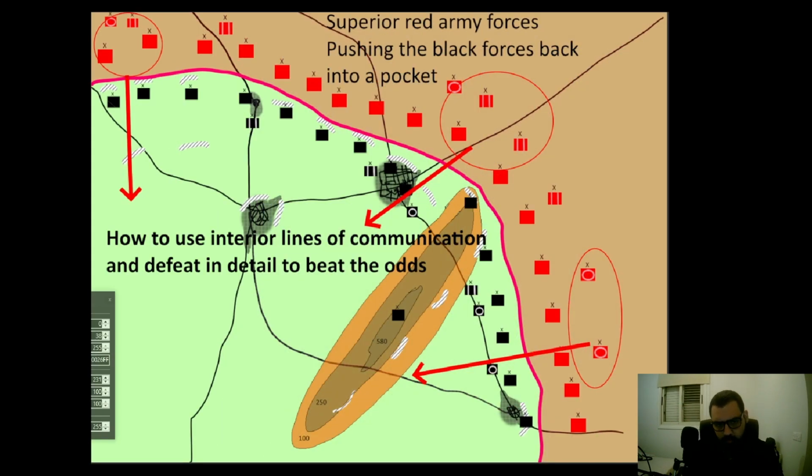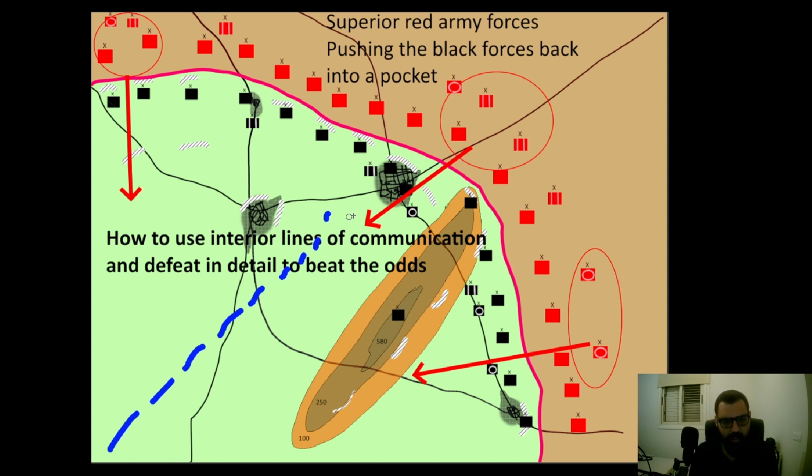We have a scenario, we have the red team and the black team. Here, we assume that the red team has way more troops than the black team. They have surrounded the black team. The black team, though, still has communication and supplies coming from outside, so that is not an issue, but they are surrounded. But they have interior lines.